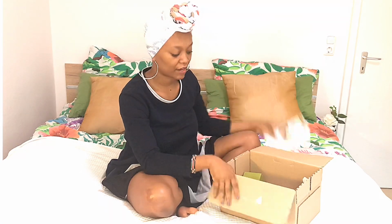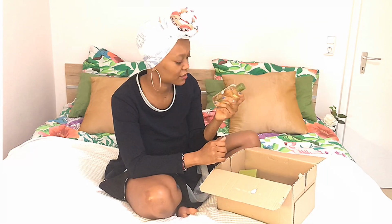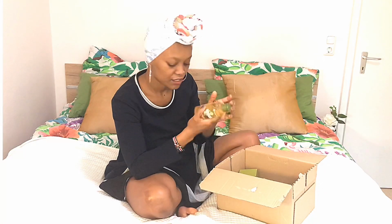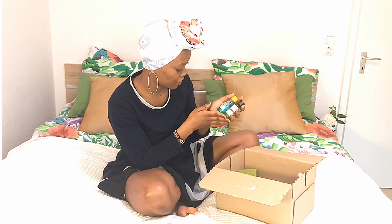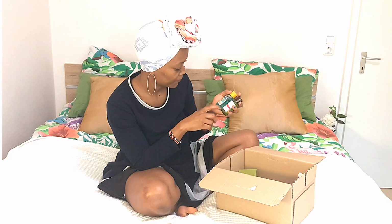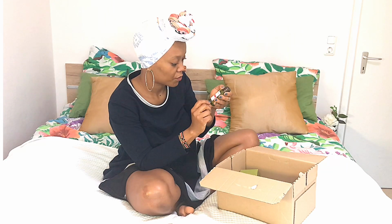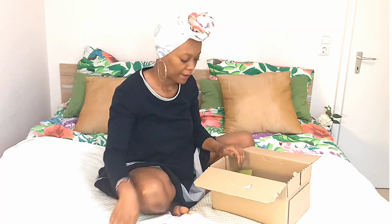So honestly, everything that is in here cost me 20 euros and 5 cents in total. And the first thing I picked out is this shower gel. It's a bath and shower gel with passion fruit and ginger inside. Yummy. So I got 2 of the same. I did not buy these 2. I think these are samples that I got. This one is a hair and body wash. This one here is an intense shine shampoo. Oh, with marigold oil. I have never used this before, but I got a sample.